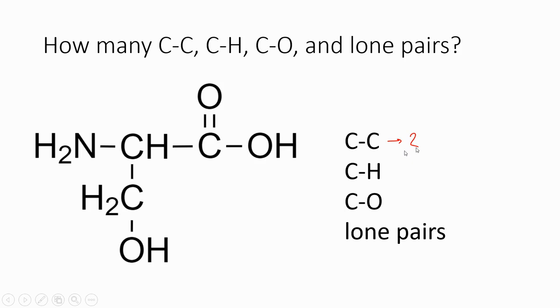How many carbon to hydrogen bonds are there? How many? There are 3. Good. So we have carbon to carbon, 2 of those, and then carbon to hydrogen, there's 3. Are we seeing those okay? All right. How many carbon to oxygen single bonds are there? Okay, I also see 2. We have 1 here, carbon to oxygen. Carbon to oxygen. If this is a single bond, there's 2. How many lone pairs are there?